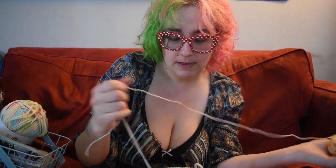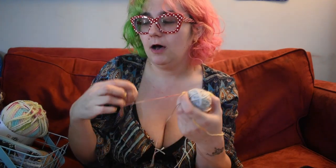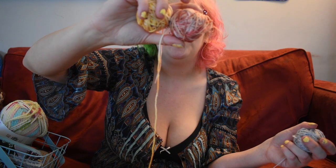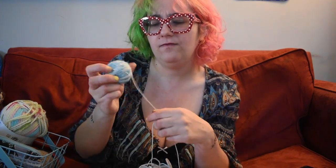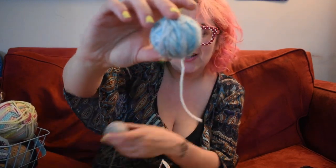Okay, but so let's talk about the contrast colors that I got from that store in Michigan that I don't remember the name of. These two are called Breadalicious, and these were both one-of-a-kind colorways. I told you about, I think it's like Faithful Fingering. I don't know, man. I'll write them all down here. I promise. I'm so sorry. I did so bad with notes this time. I was going to write down notes, and I was like, forget it. So this is Jack Frost.